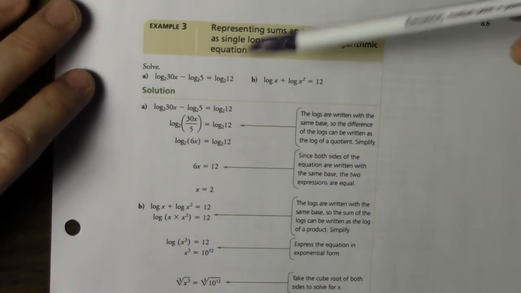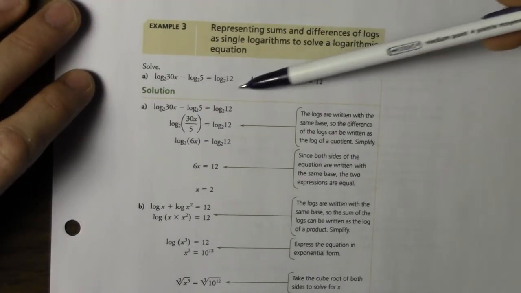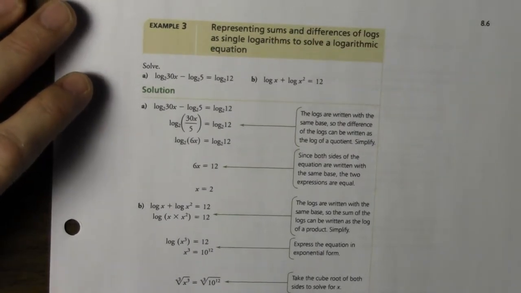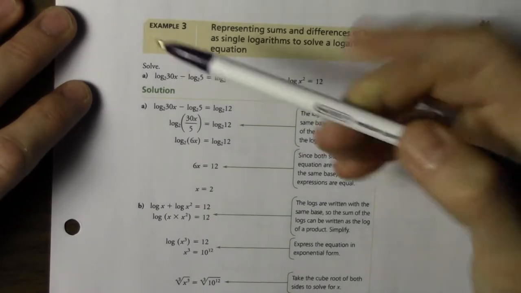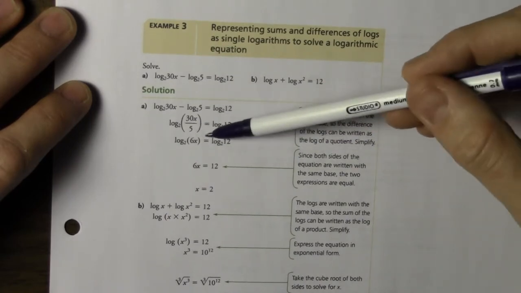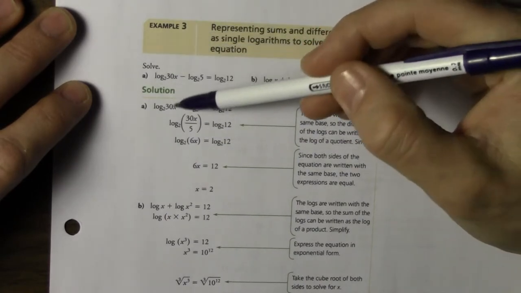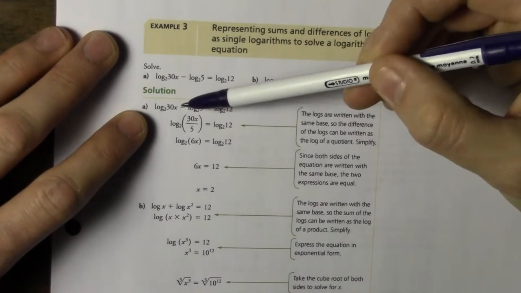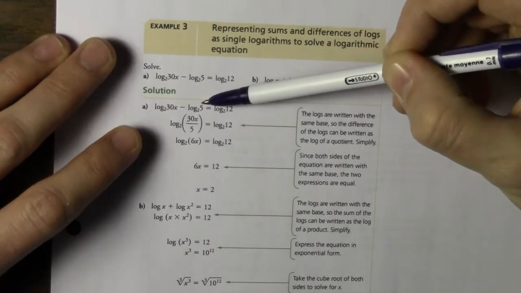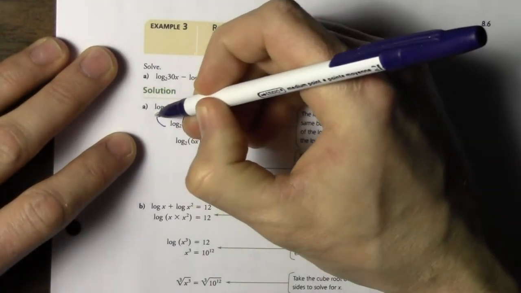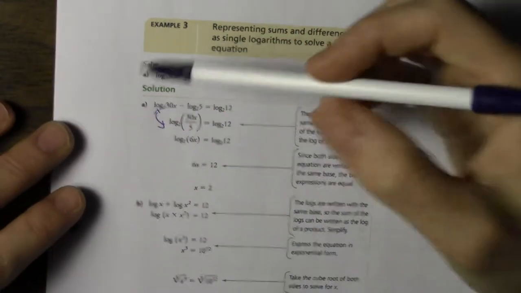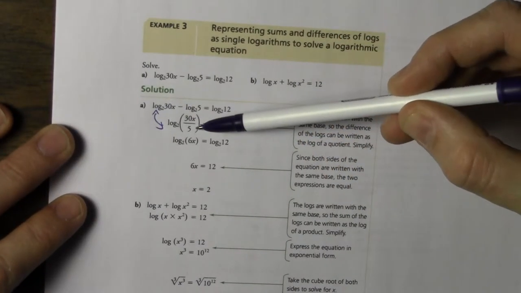Example 3. Here we have now 3 logarithms. We want to combine the 2 logarithms on the left-hand side. The reason is that we want to eliminate our logarithms, and in order to do that, we can only have one term on either side of the equality. By the logarithm law, if we go minus logarithms, it's the quotient law, so we can put this value over this value. Going from here to here, you can also go the other way. Any questions about that step?